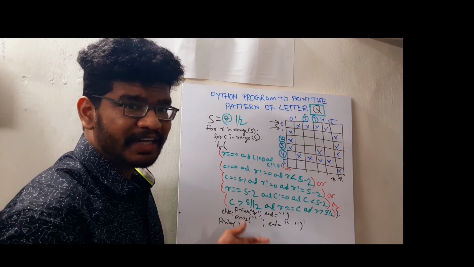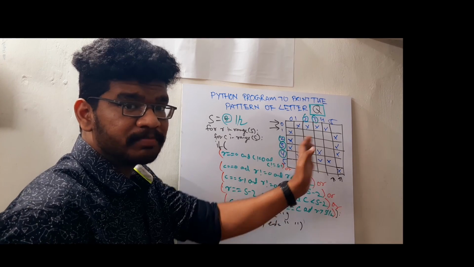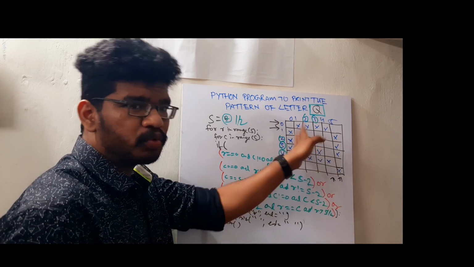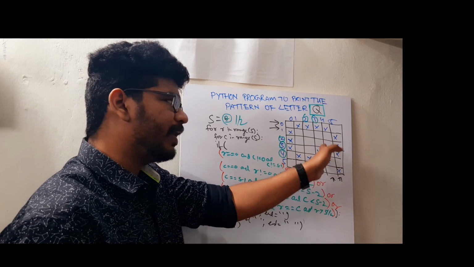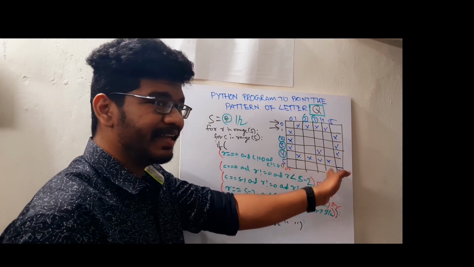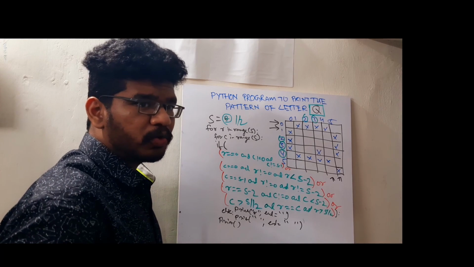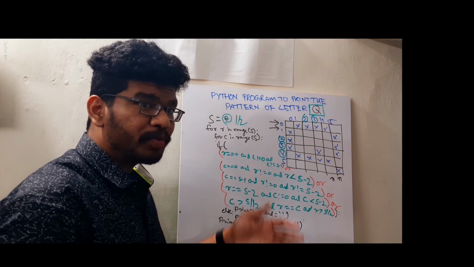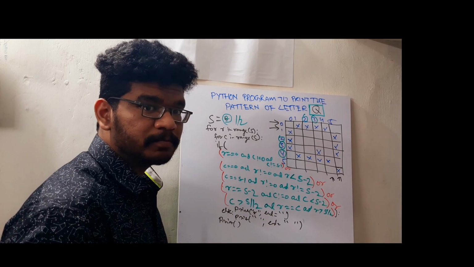Hope you understand. There are 5 conditions for first row, first column, last column, last row and the tail. And here it's similar to O up to these 4 corners, but you should shift this last row one level up and you have to add a tail there. That's the only difference. I have changed this from pattern O to pattern Q. So now I go into my PyCharm IDE, code the same, execute it, see the output.